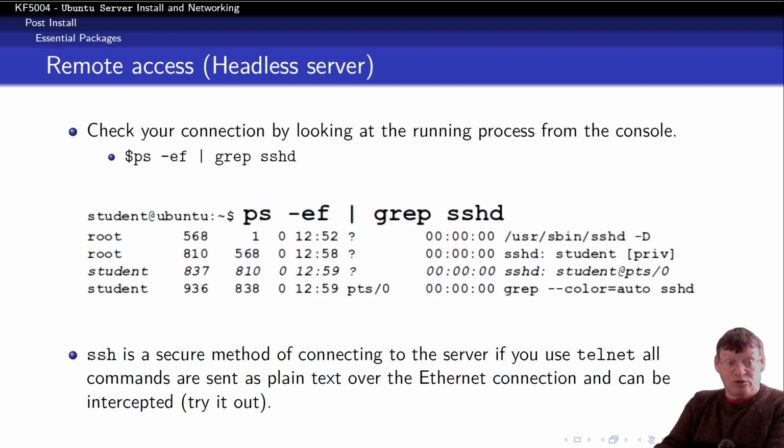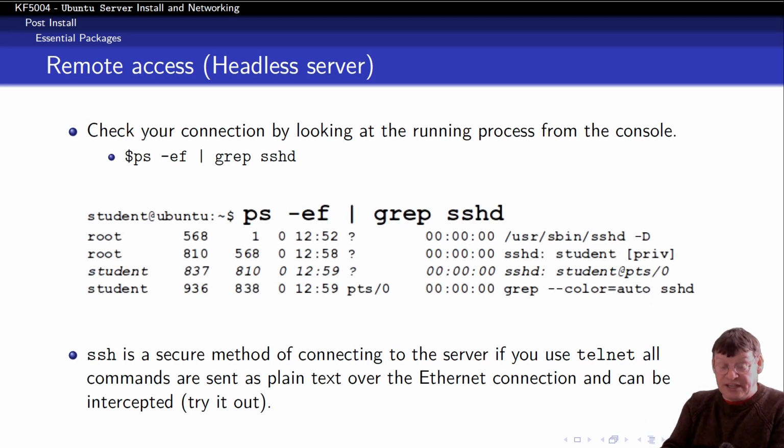When we're actually logged in, we can see that connection on the server. If we type in the command ps -ef, which lists all of the processes and limits the format, and we pipe that through grep, which is a text processing filter, and then specify a piece of text, in this case sshd, it will list all the processes which have sshd within the text. In this case, we have 4 that have come up.